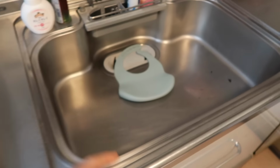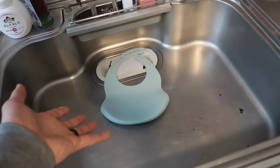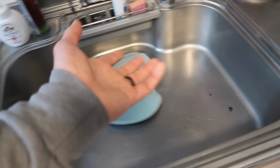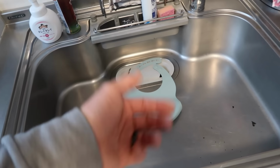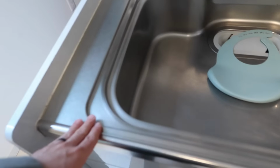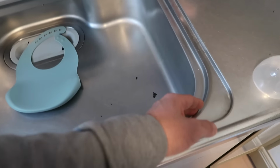Big sink is amazing. Look at this. You know what you can fit in this? The whole griddle, the flat griddle. That's cool. Of course, pots and pans, easy. I want this. Another thing too, you just wipe it right in. It's all one big unit. Or is it one unit?